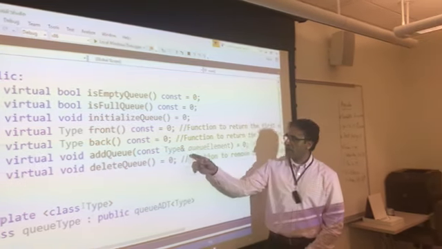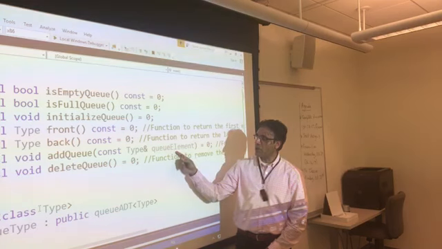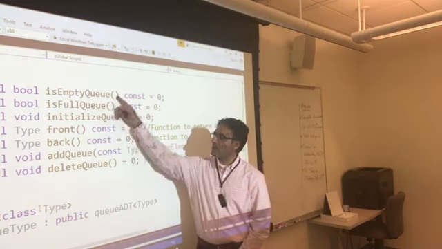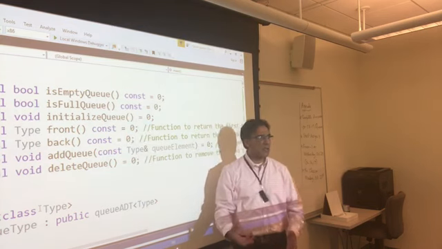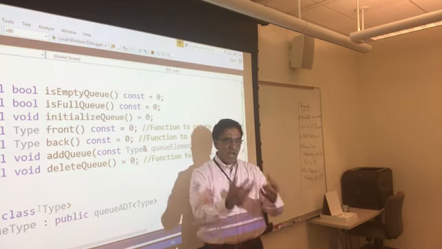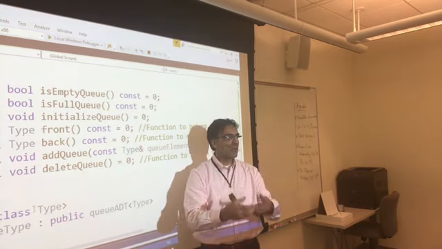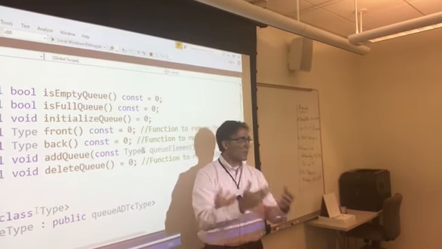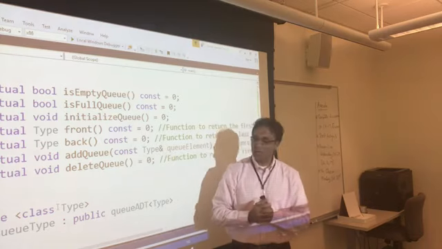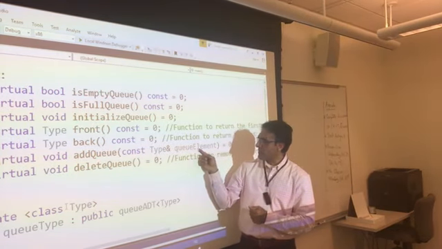Except there is the add queue, which takes an argument. None of the other ones have any arguments. Notice that no arguments are being passed, except to add queue, because you cannot really add new data without passing the data. You ask the user, what data do you want to add? Or you pick up the data from a database, or from a file, or from some other source. Then you have the data in hand. You want to pass that to the add queue method. So that data is being passed.